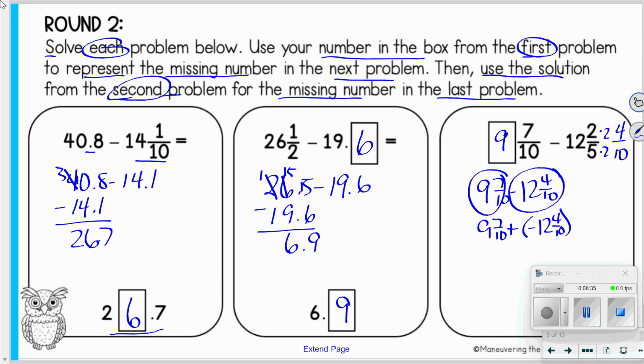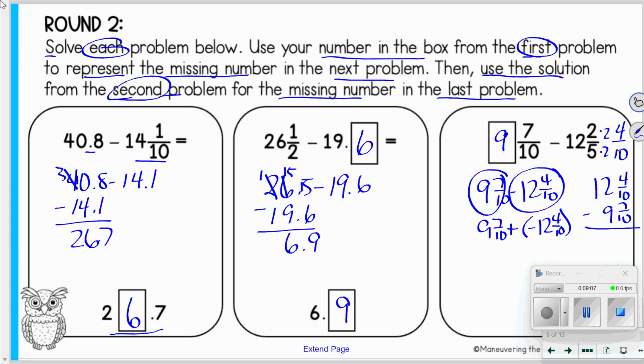So, quiet. When I'm fighting, who goes on top? The biggest. The biggest absolute value. In other words, 12 4/10 minus 9 7/10. So again, you can turn these both into improper fractions, or you can just treat this like any decimal problem. Can I do 4 minus 7? Big hint, that's not 3. I had several groups that put 3 there.